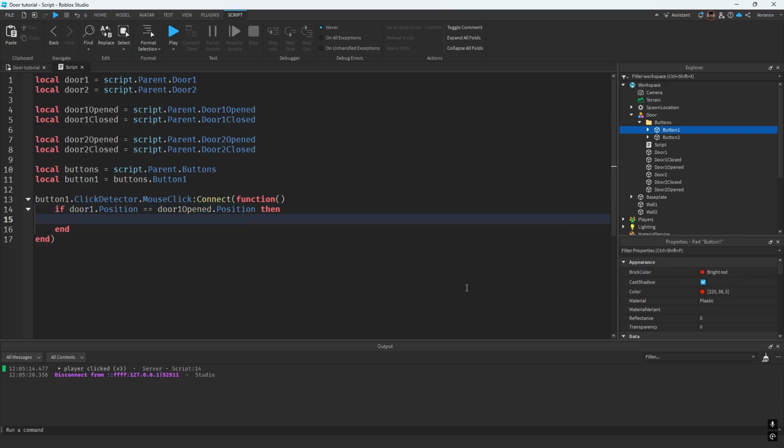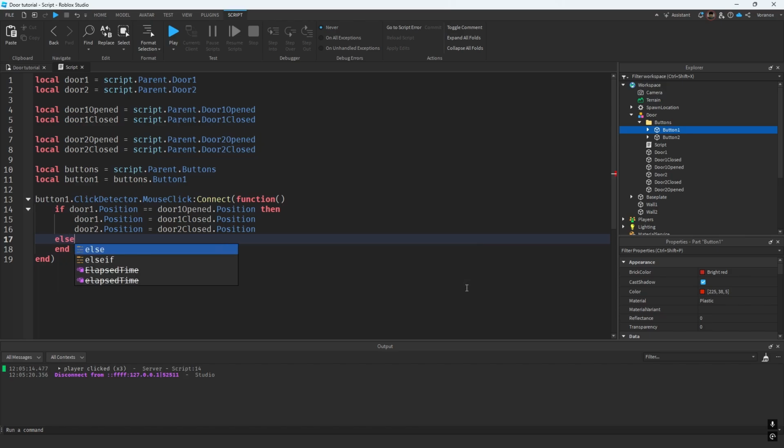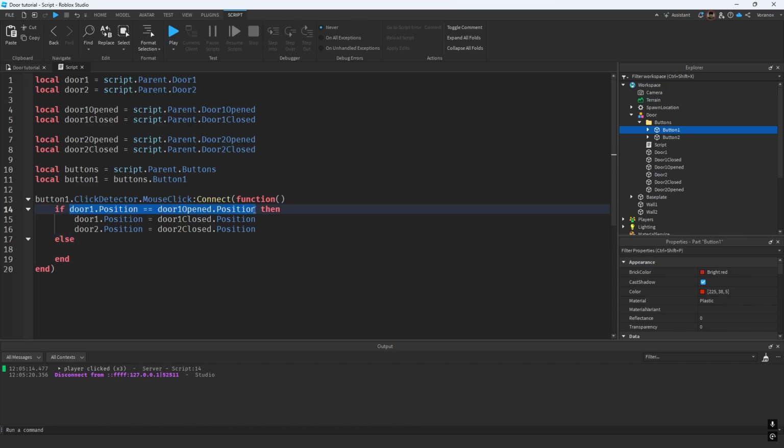close it. How to close it? Change its position to the closed position, door 1 closed position, and the door 2 position to the door 2 closed position. Else, so that if it's not opened, so that it's closed, then I want to open it.